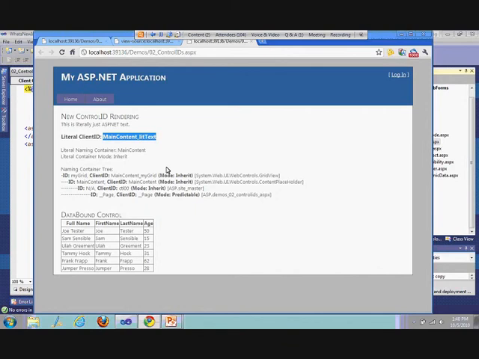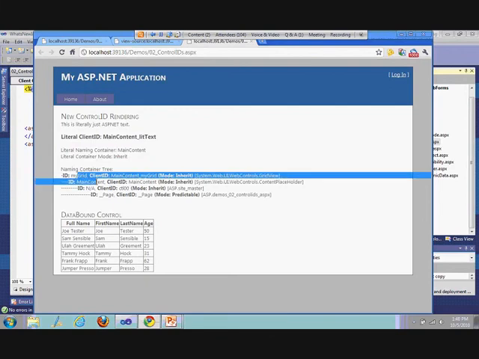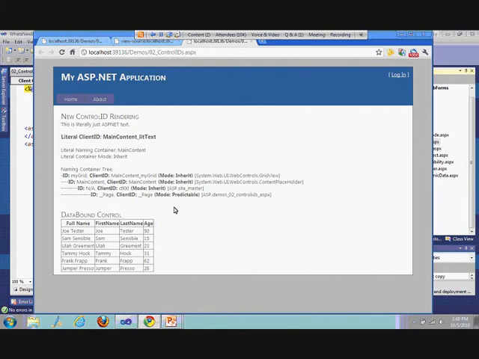I am then showing you what the naming container's ID is, and so the literal naming container in this case is main content, and then stepping through the actual visual tree so you can see how we get down to that control and what the control ID modes are for the parent naming containers of the control we're looking at. Similarly for the grid below, and in fact the naming container we're looking at right now is for the grid, and we can see how we get down to it and its final ID of my content underscore my grid.